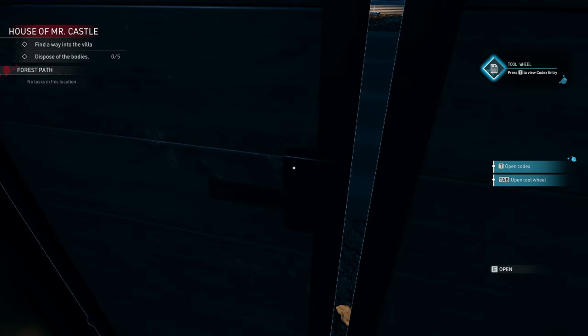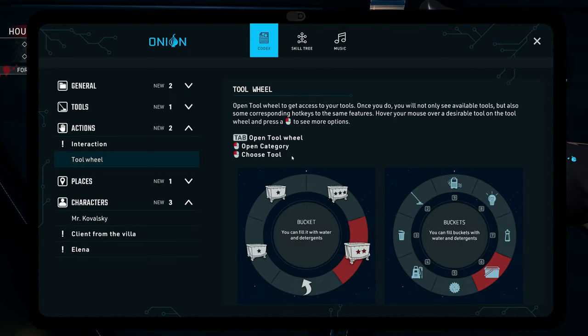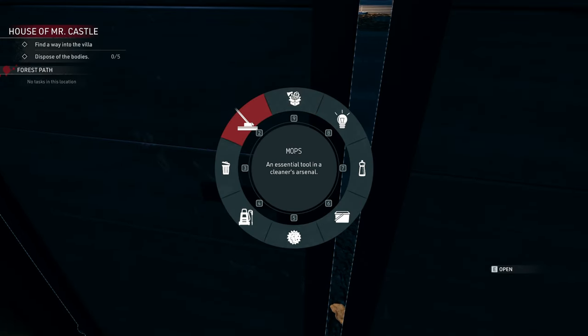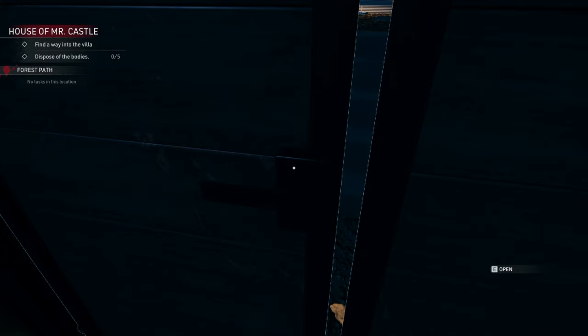Tool wheel. Press T to view codex entry. Open tool wheel to access your tools. Once you do, you will not only see available tools, but also some corresponding hotkeys to the same features. However, hover your mouse over a desirable tool on the tool wheel and press left click to see more options.